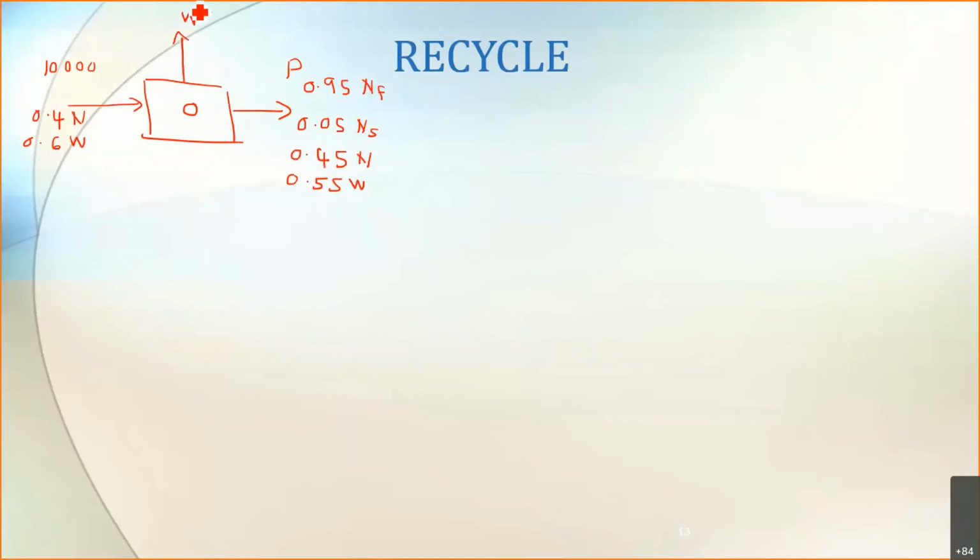So if I do my degree of freedom analysis, the number of unknowns is the value of W, that is one unknown, and P is one unknown. Now I know the composition of my NaOH and water here. I know the composition of all this NaOH and water here. And I also know the composition of water here because it is going to be equal to 1, since there is no NaOH in the stream. So my number of unknowns is equal to 2. Number of independent equations.